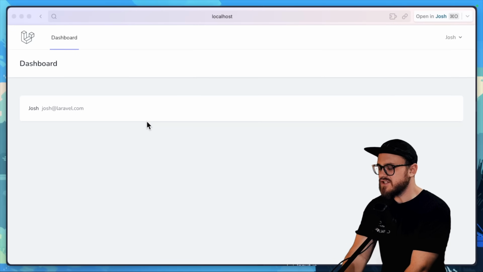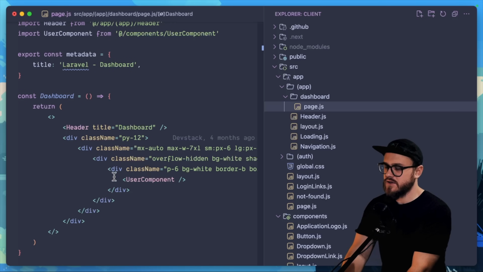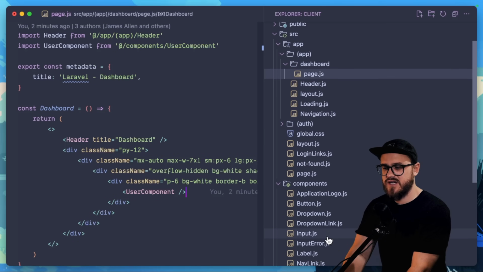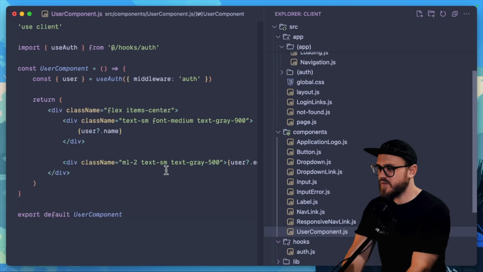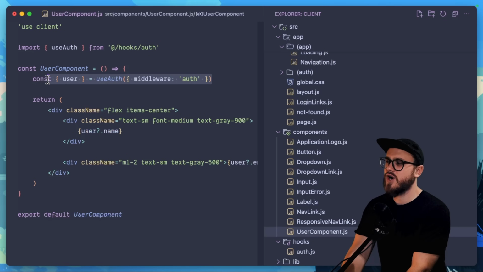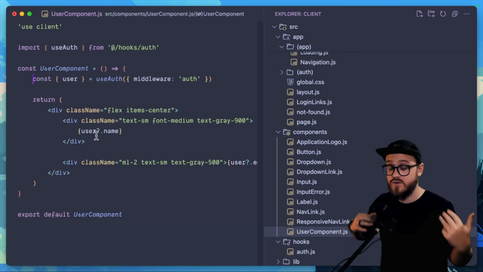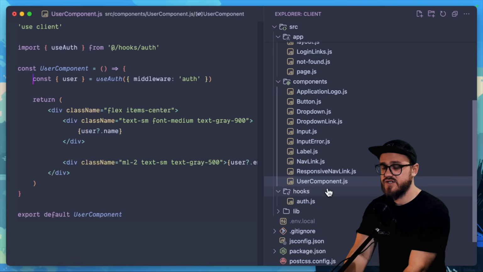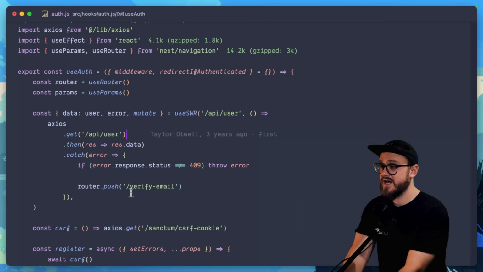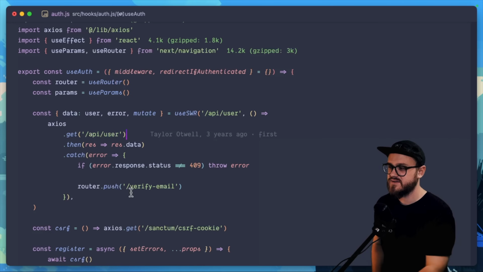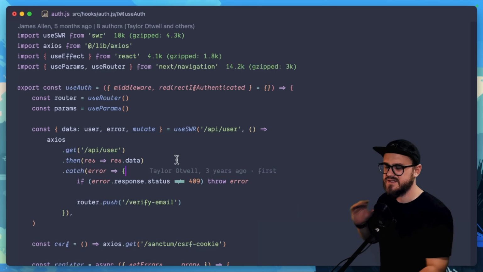And again, that's just a component that is being loaded onto our dashboard page.js. It's just a component that we created using that useAuth hook that we have access to in any client component across our whole Next.js application because of this auth.js hook file that has been set up for us when we scaffolded out this application. So let's take a look at what this is actually doing.